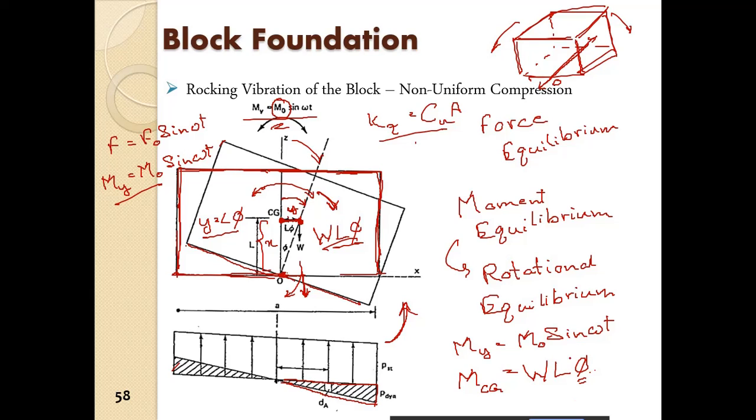Now phi is a function of time, remember that. So phi is equal to phi naught sine omega t, and maybe there may be an alpha, a phase may be there. We will determine what the phase is afterwards. So the thing is that phi here is a function of time.